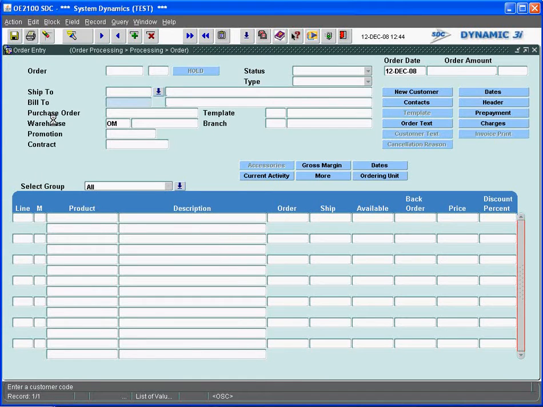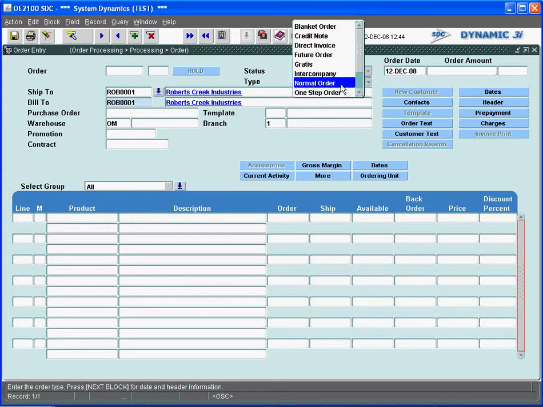When we get into the order entry, it's asking me for the ship to and bill to. The relationship between customers with respect to bill tos and ship tos are all set up and defined in the customer master maintenance. I'm going to enter in an order for one of my favorite used customers, and the system will default to my warehouse location. It will also default the order type that this customer usually is associated with. I can override it and change it to any particular order type that can be handled by Dynamic 3i, but we'll just leave it at the normal order.